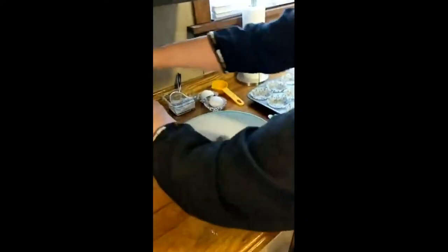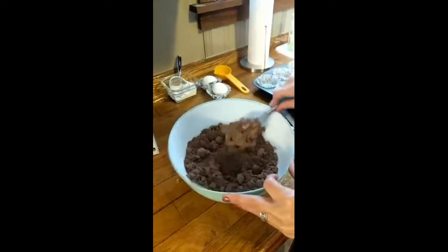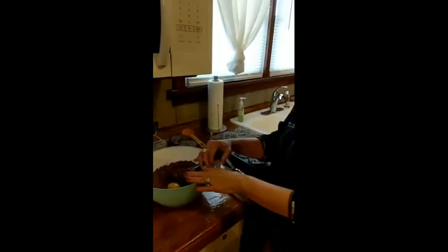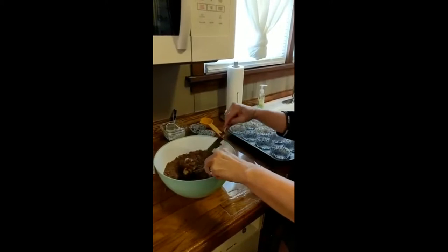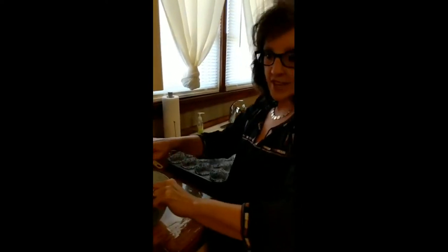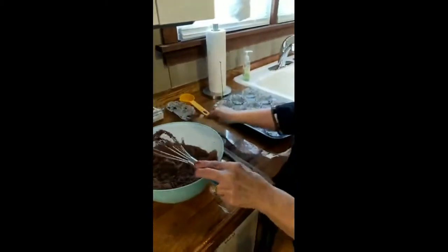We're doing our chocolate cake mix here — I'm going to kind of incorporate it a little bit. Then we've got two eggs. You know, in Disneyland — we're big Disney fans in the family — they have frozen bananas, and they are delicious. This is kind of a take on that because the banana and the chocolate flavors together are to die for. Disneyland has these frozen chocolate-covered bananas, and oh my goodness they are so, so good. So this is kind of a take on not only breakfast but a little bit of our Disney love.